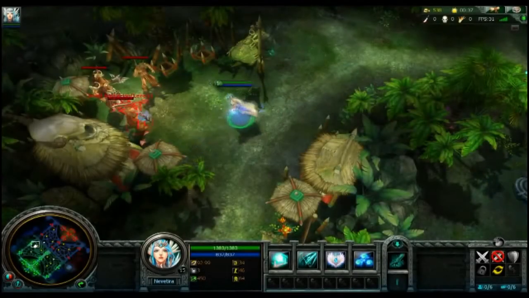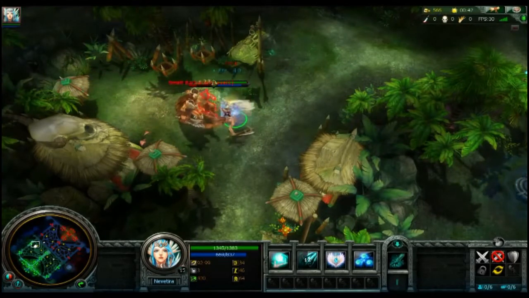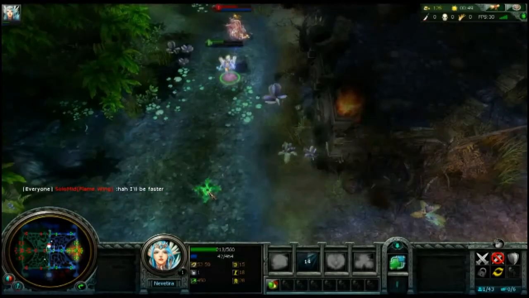Her second ability is Howling Wind. It damages all enemies in a cone and turns them around. It also increases their turning duration. This ability is extremely useful when an enemy is chasing you, because if you use it on them, it'll turn them around and give you a chance to run away.